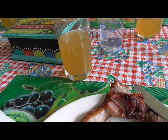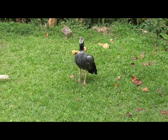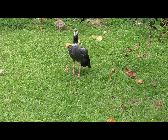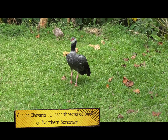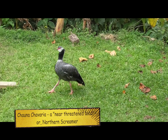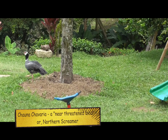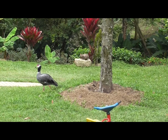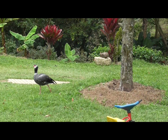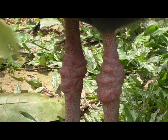Real sweet. Is that wild or is that tame? I mean, he lives around. He flies around his houses. But hello, what is it called? Charri. It looks sort of like a turkey, but it's not a turkey. And actually it flies. It can fly a lot. That looks like my knee. Those look like my kneecaps.